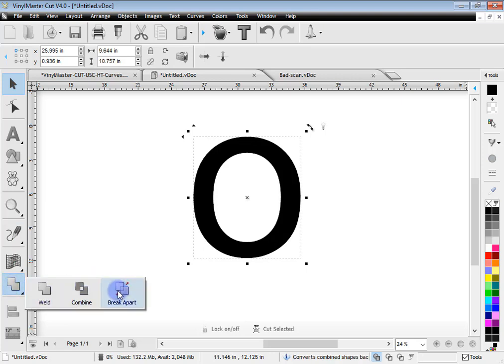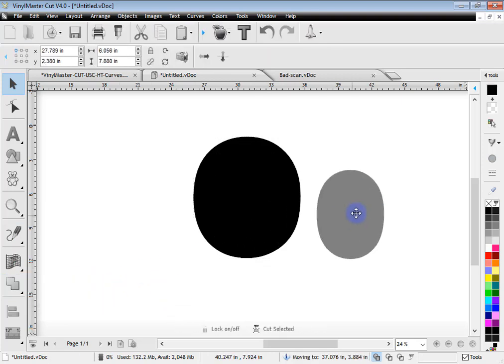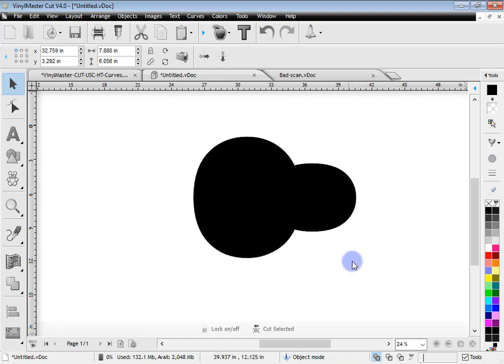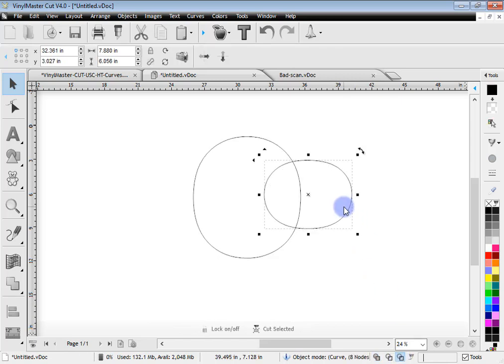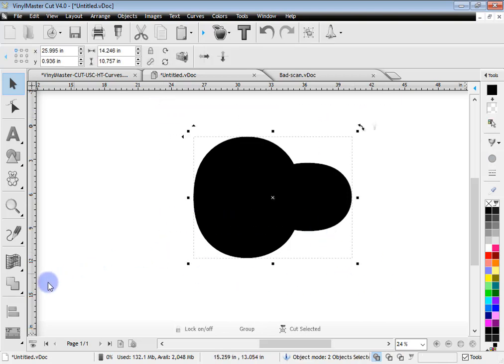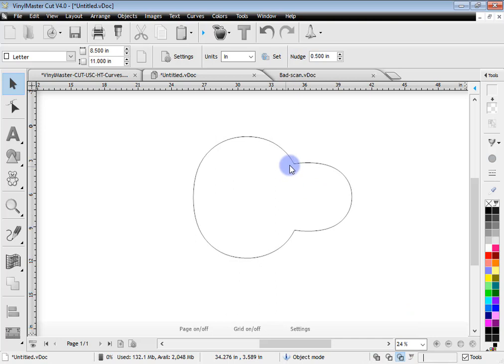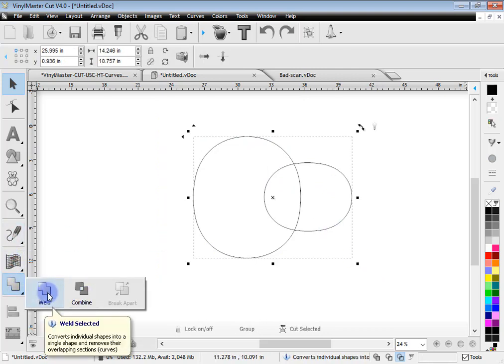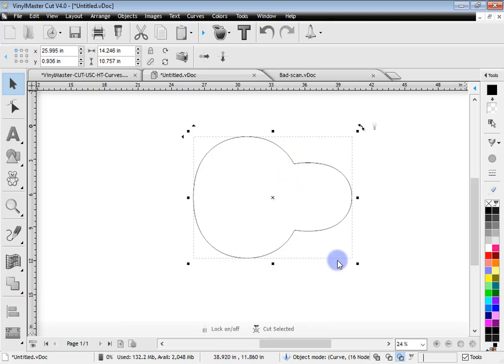Now if I break this apart, I can actually weld this shape to this shape in different ways. So if I rotate it, I don't know, 90 degrees, and I put it like that, and look in wireframe mode, you can see the shapes overlap each other. If I select a marquee over them and go weld, it looks the same. It's a single shape as it did before, but if I go into wireframe mode, you can now see it's removed those overlapping sections. So if I go undo, you can see them there. If I select over them, go to here and press weld, it removes the overlapping lines. So that's how welding works, combining and breaking apart.